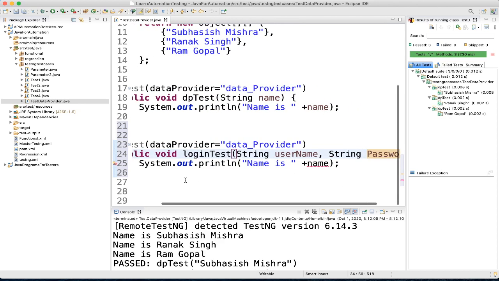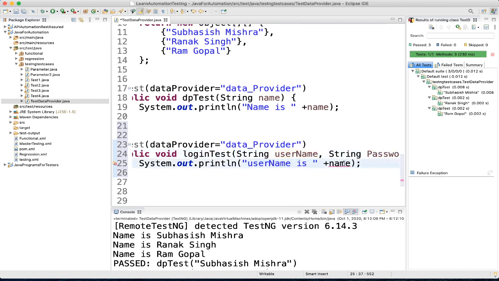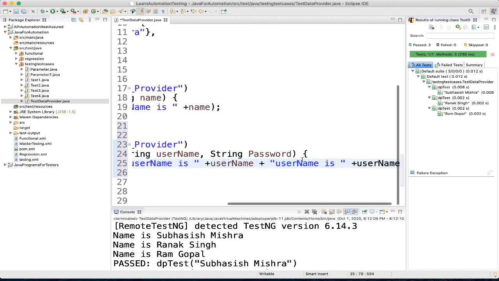And we'll just print it for now. Username is username, or I can write it here only.